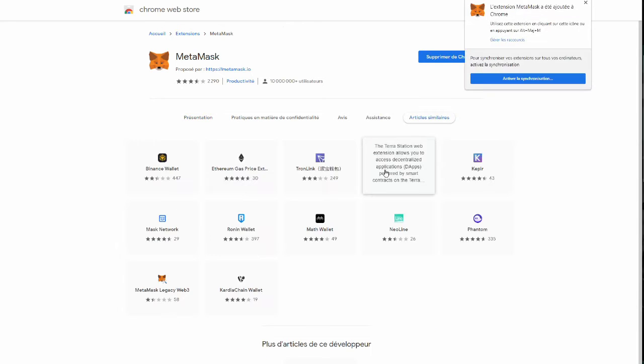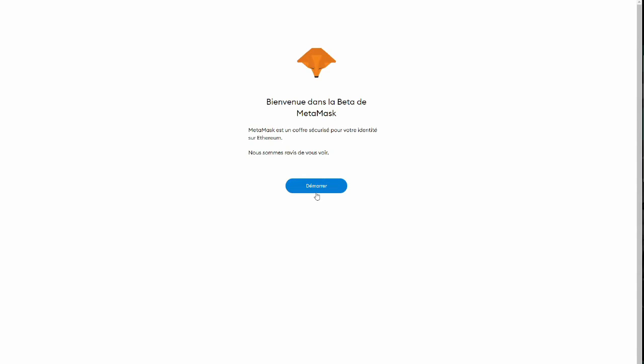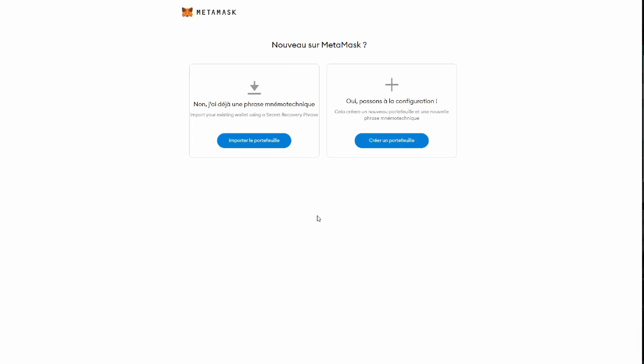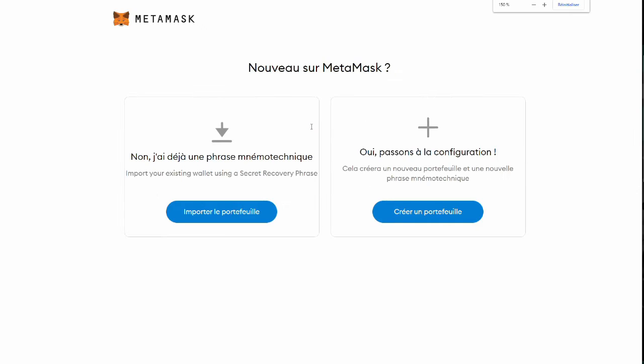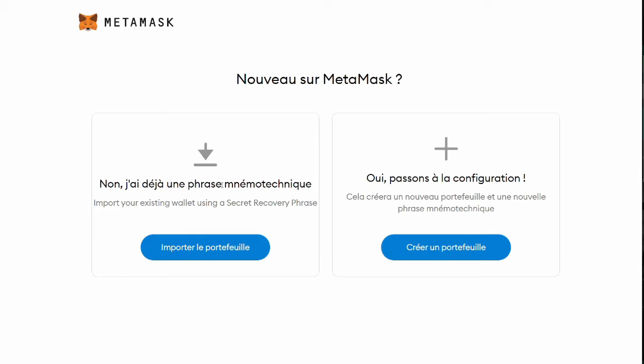We're gonna choose first to do a new wallet. So we're not gonna use this option on the left, which is actually the recovery of an existing wallet. So no, we're not going to use that one. We're going to use the one on the right side, and we're going to create a new wallet. So it's in French, but I'm going to explain you at the same time. The layout will be the same anyway.